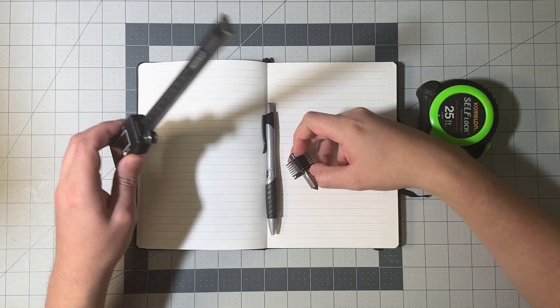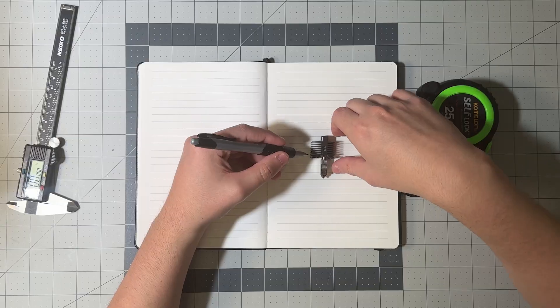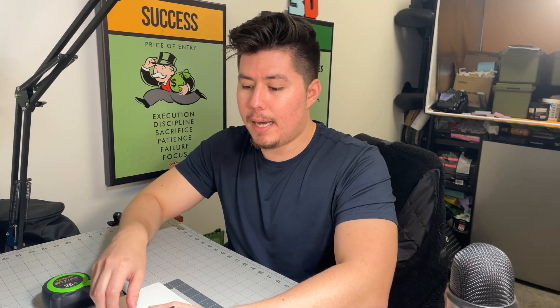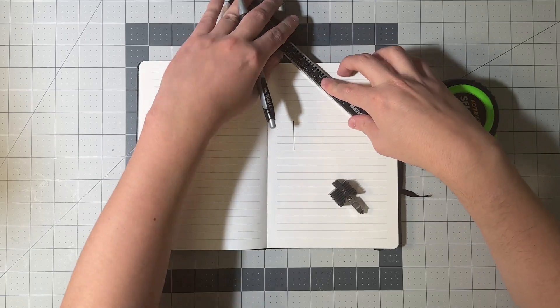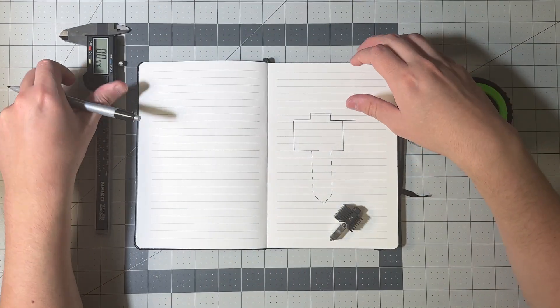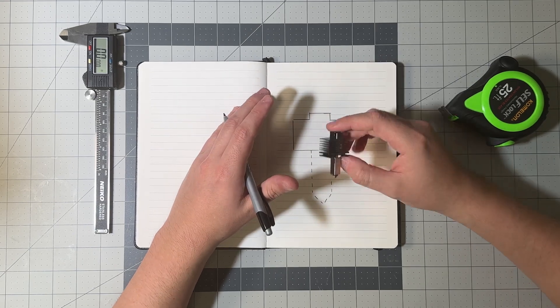In order to get accurate dimensions, we're going to use our calipers along with a pen and notepad. Personally, I like to create a large rough model on paper rather than drawing it to scale. I'll sketch out how it looks, using the calipers as a ruler. On your screen you should see the rough sketch of our nozzle. I want to make sure these dimensions are accurate — this is just a rough draft of what we plan to make in Fusion 360.